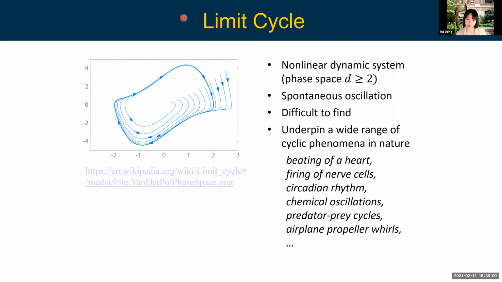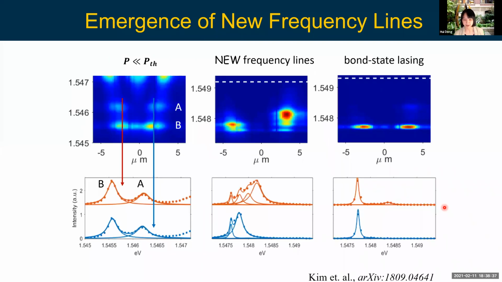And it turns out to be one of the most famous and difficult mathematical problems in nonlinear dynamics, and that underpins many phenomena like the beating of our hearts, why it beats rhythmically with a certain periodicity, and the firing of the nerve cells and our circadian rhythm, or why we get jet lag and these types of things. So it turns out to be a very intriguing fundamental question in math and in nonlinear dynamics, and which can be explored in our quite simple coupled cavity system.